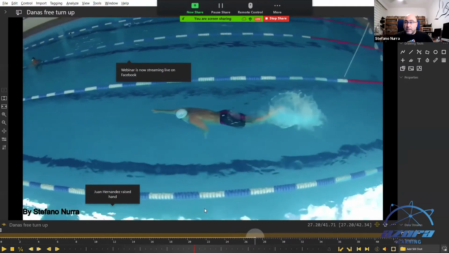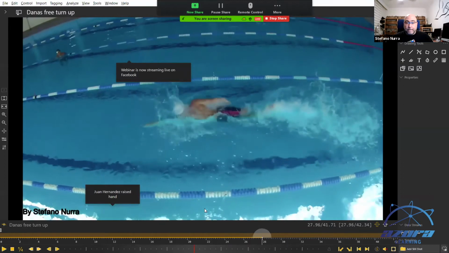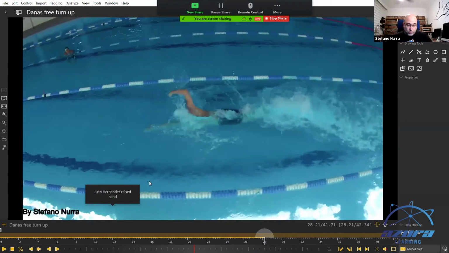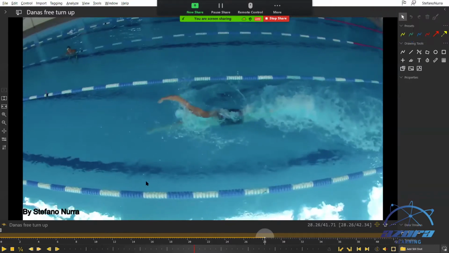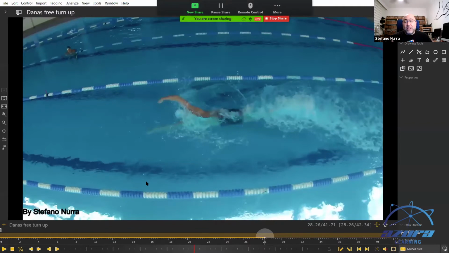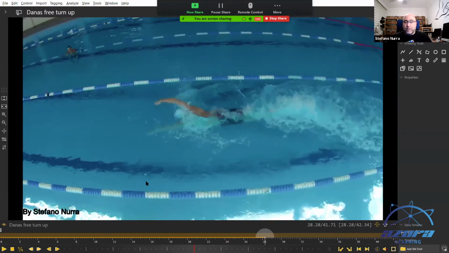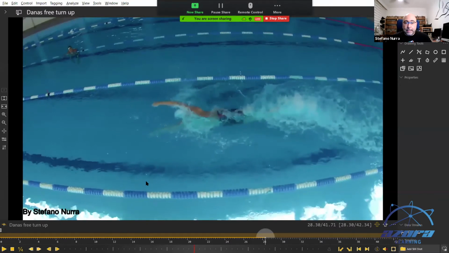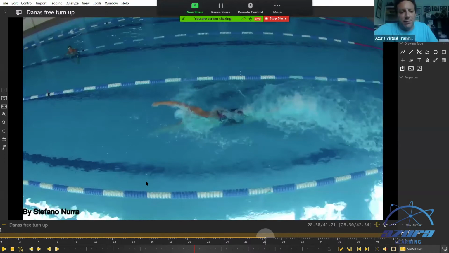Gianluca, I can see maybe there is some question. Yes, Ronald is already asking, how do we need to use the last stroke before the turn? This is one of the most important questions. I will try to explain. Give me a few minutes. This point, I repeat, is one of the most important. For sure, I will try to explain.